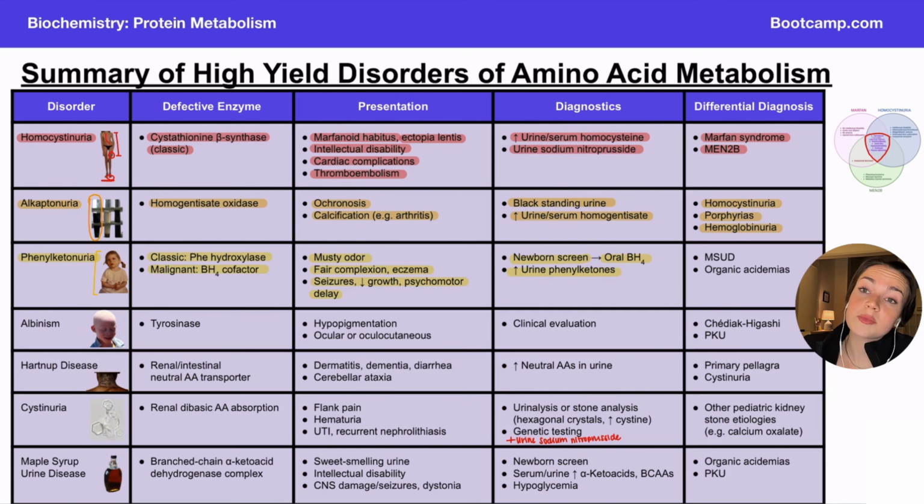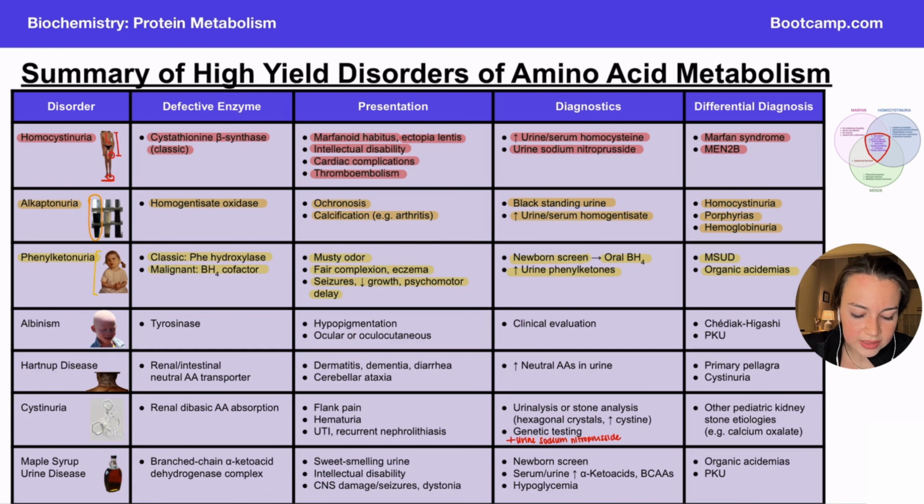Now, like we said, patients with PKU can have this distinct musty odor. A couple of the other disorders that we talked about also had associated odors, like maple syrup urine disease and organic acidemias. So in PKU, it is a musty odor. In maple syrup urine disease, it is a sweet-smelling urine, and we'll talk about that in a minute. And then organic acidemias, which are not necessarily high yield enough to make it onto our list here, but we did talk about in this chapter, those patients can have a fishy odor or else a sweaty feet odor. And of course, some differences in the clinical presentations as well, but you can see how the odor part might be the tripping point for you.